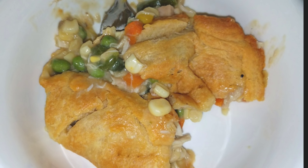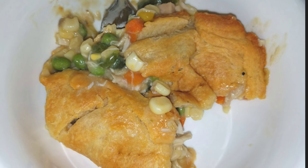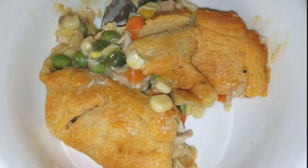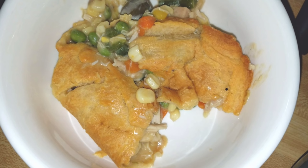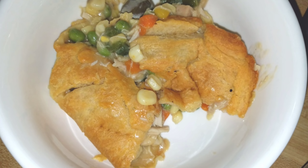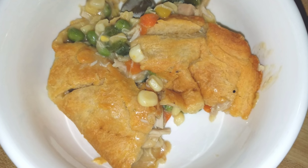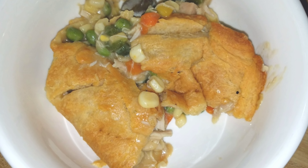We also like to serve this with mashed potatoes and a side of rolls. I know, we love our carbs. And Briley even likes it with macaroni and cheese. But for me, I'm just happy with a nice big bowl full of chicken pot pie on a cool fall day. This is one of my favorite quick and simple comfort food recipes.